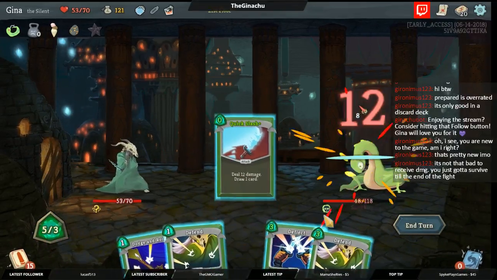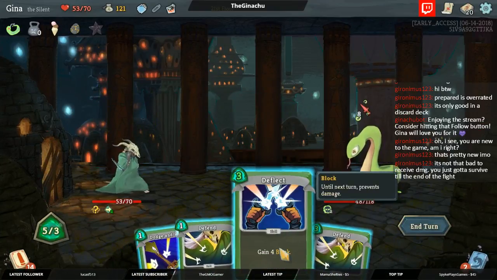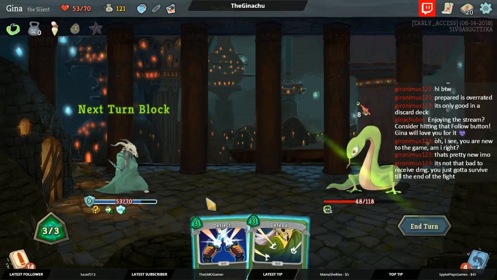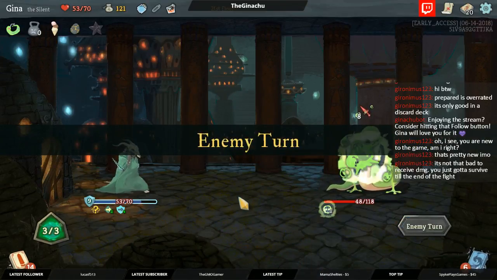So this is free, so I'm gonna quick slash. Draw a card. Outmaneuver's free. Excellent. And next turn I'll gain some block as well. And I will save that energy for next time.